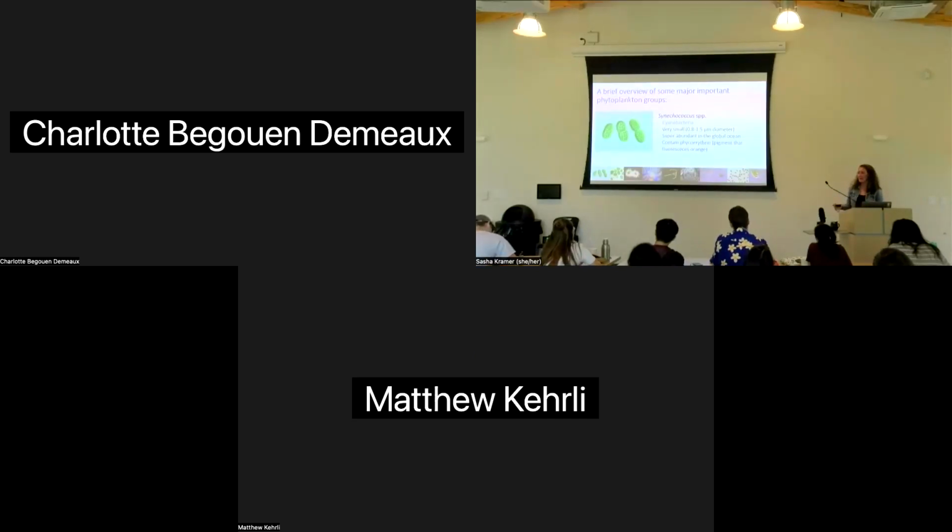This is a super abundant cyanobacteria that's really small. And when we think about ways to separate different phytoplankton groups, the big one for Synechococcus is that it has a phytoplankton pigment that fluoresces in a unique wavelength. So you can use that phycoerythrin fluorescence. Ivana will talk more about fluorescence in her talk next, but you can use that to separate these tiny, tiny cells that can be hyperabundant, especially in some of the warmer, more tropical areas of the ocean, and you can separate them from other phytoplankton cells.